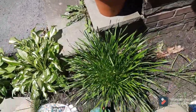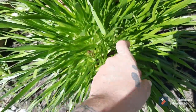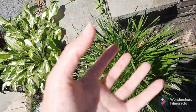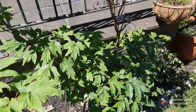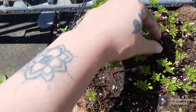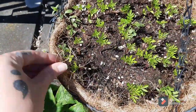Over here on the front of the house, we have our chives that are getting lots of shoots in them. Remember last week I only had one little shoot in here, and now it's getting lots, so that's exciting. Gonna have lots of beautiful globe-like flowers on there. The peony tree, it is lively and well. The marigolds, and this has what looks like chickweed in it. I'll leave it, the birds like it.